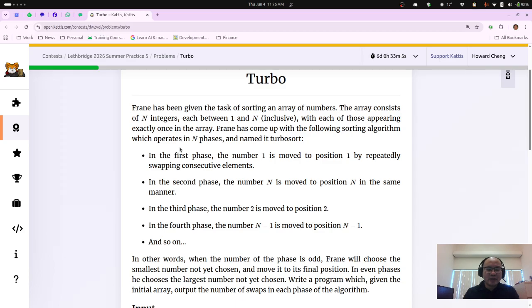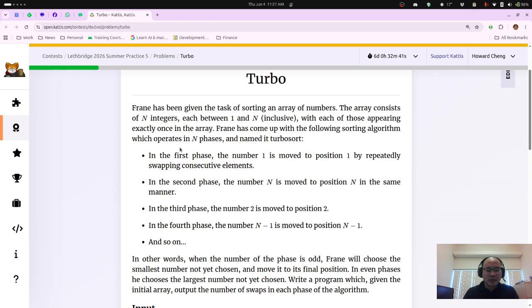Now, it may be that at some point, the smallest number, for example, might already be in the first position, or maybe it's very far away and you have to swap. And the question is, how many swaps did you actually do? When you try to move things from one position to the next, you can only swap adjacent, consecutive elements.